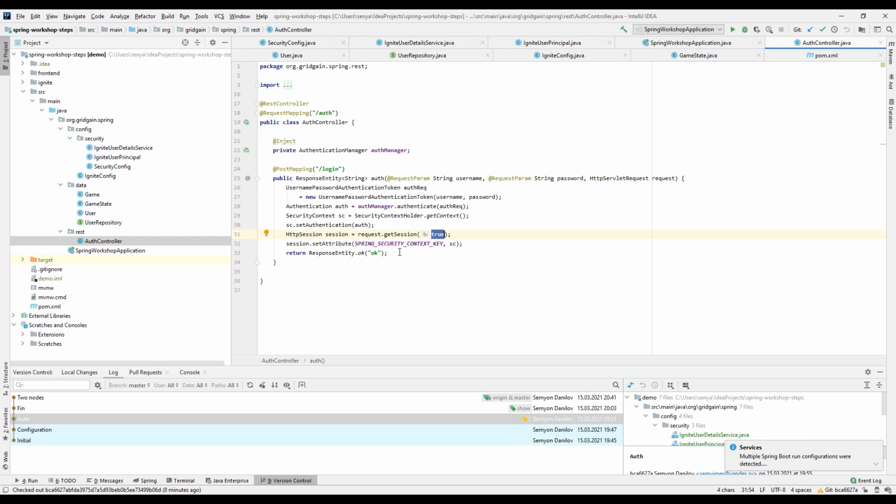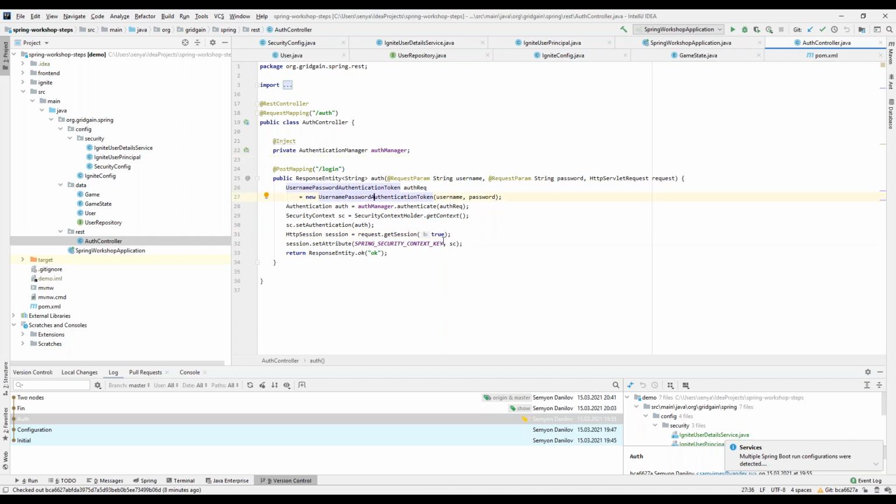And when we update our HTTP session, by the way, the best way to update the session when you authorize a user is to always call request get session true, because this way we will create a new session and we will avoid the session pinning exploit.